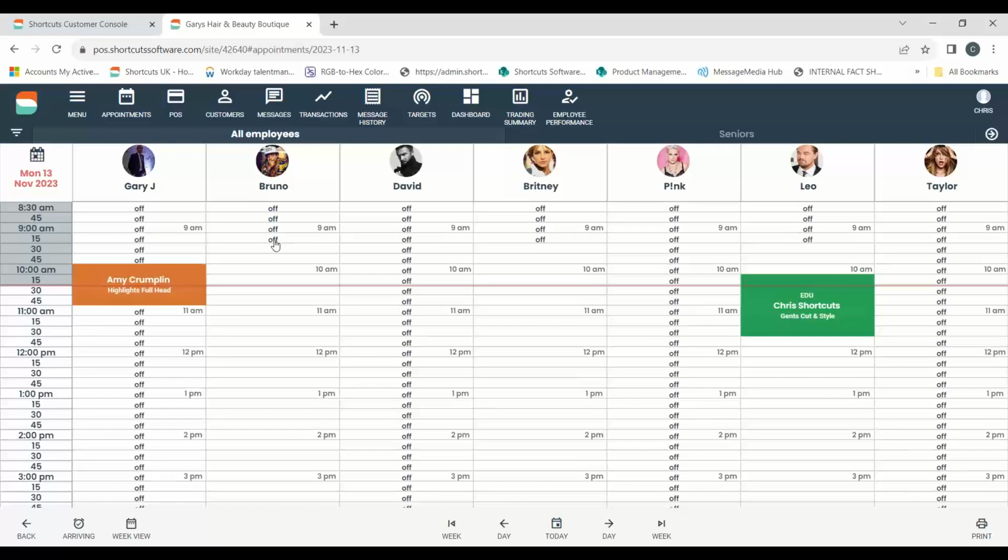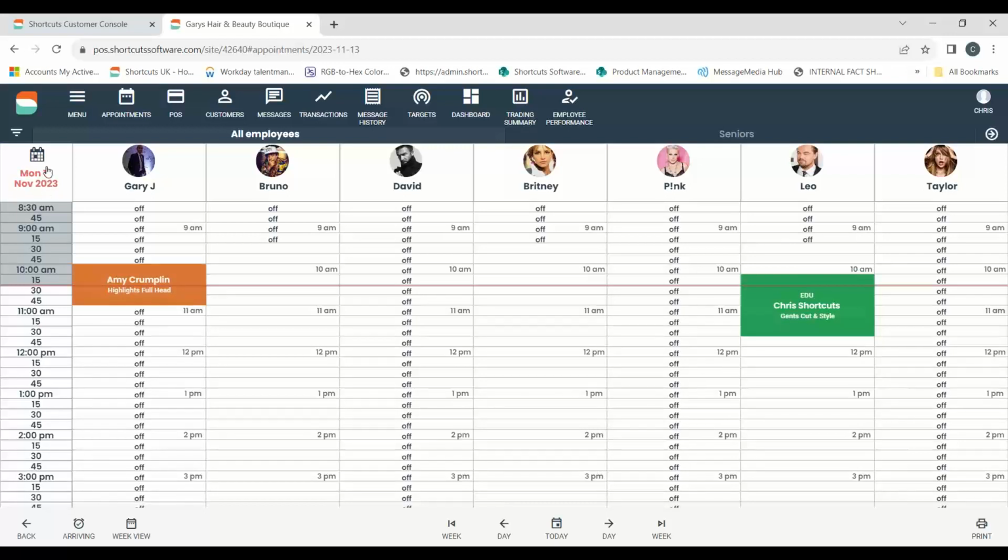So in the top left-hand corner, this is not too dissimilar to your main Shortcuts Fusion. It will take into account capabilities and resources. So you'll notice, for example, this particular person here, we've got the same sort of orange clash icon here. It does take into account any resources and capabilities.